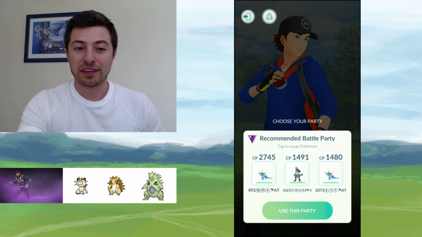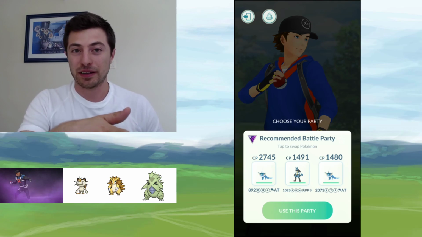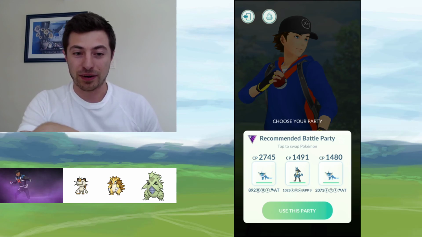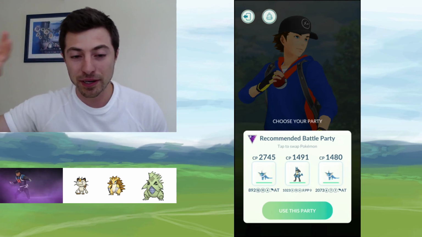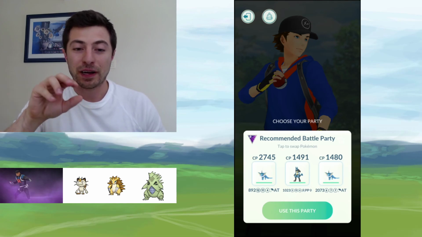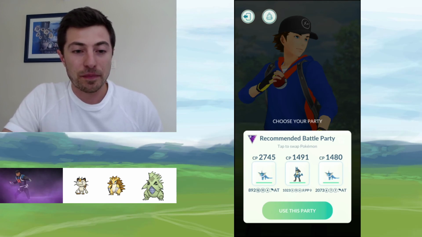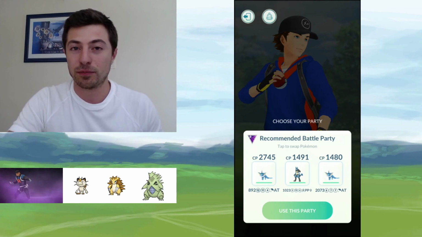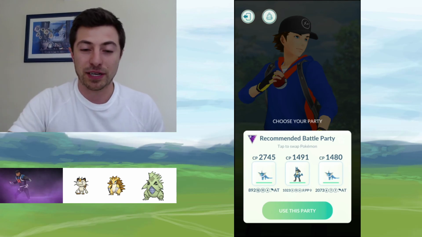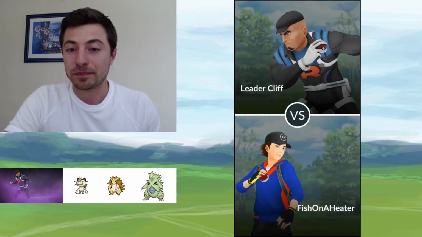You might notice that 2 of these 3 Pokemon that I'm using in this battle are under 1500 CP. I've got one there that is powered up. I powered it up just ages ago, longer than I care to remember. But the other 2, I have not burned huge stores of Stardust on. And you'll see they're both using Aqua Tail as well. Aqua Tail is a 35 energy charge move. Let's get into the battle here.